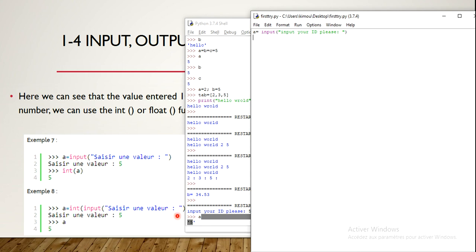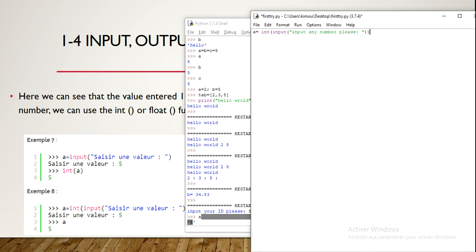So we have here a. Let's change the variable, B. Oh, we already have ID, please, put any number. So we're going to make it an int.